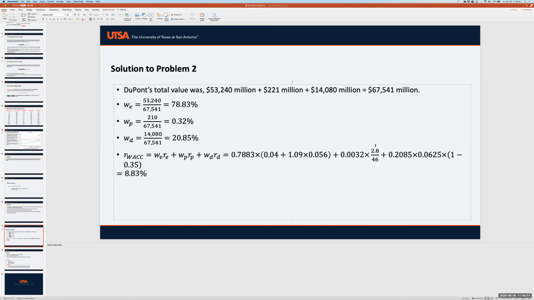How can we find the cost of preferred stock? This is the dividend, and this is the price of preferred stock. So dividend over price is the cost of preferred stock, plus that percent weight. This is the 20%, and 85% weight for the debt. How can we calculate RD? RD is just the interest rate multiplied by 1 minus the tax rate. The tax rate is 35%. So if you sum them up, you will get 8.83%, which is the cost of capital of this company.